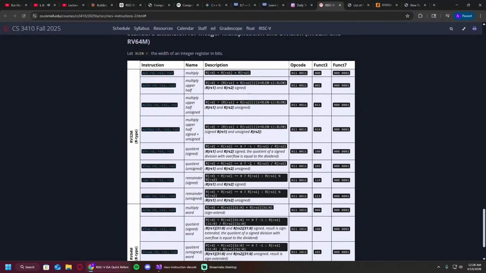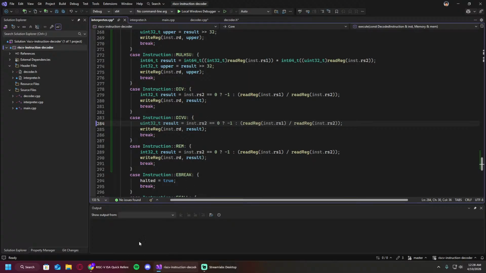In this case, it's not -1 here, but it's gonna be the RS1 value. Okay, wait, let's see. That kind of makes sense. If you have like 5 divided by 0, in this case, they're just taking 5 and making that the remainder. Okay, that's an interesting approach, assembly.